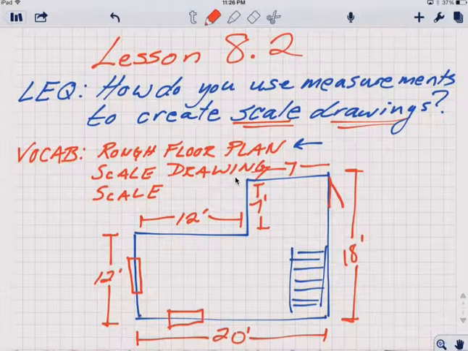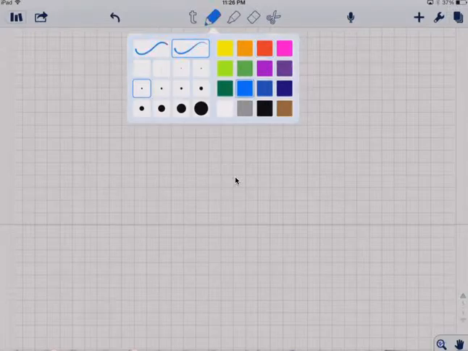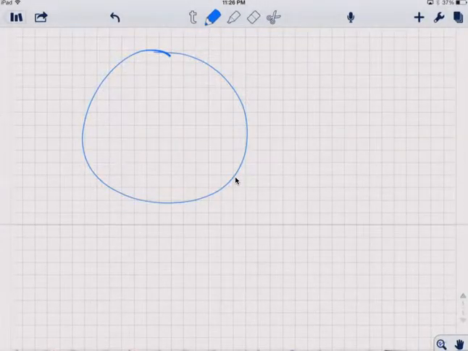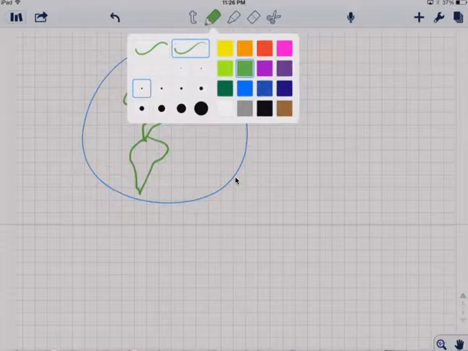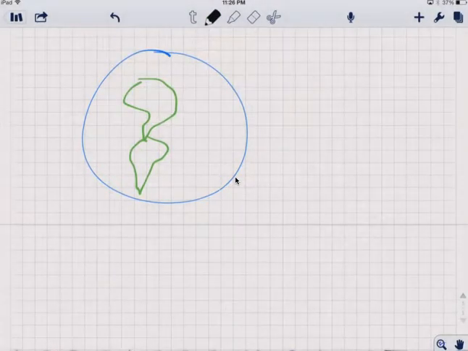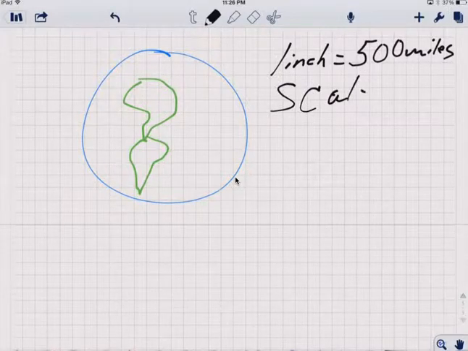Next is going into scale drawings. Scale drawings are based on the same concept that gives us globes. We have a globe that we can look at to see how our continents all fit on the planet. Obviously, it's a lot smaller than the real planet. So a scale drawing is something that lets us reduce it down, and you need a scale to do so. A lot of times you see something like 1 inch equals 500 miles. That would be a scale, which you will need for your scale drawing today.